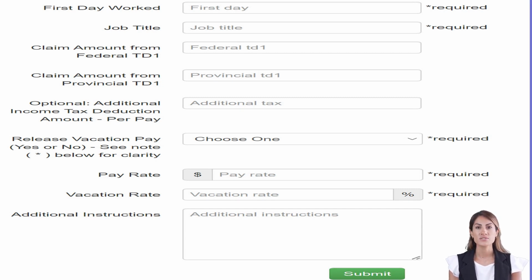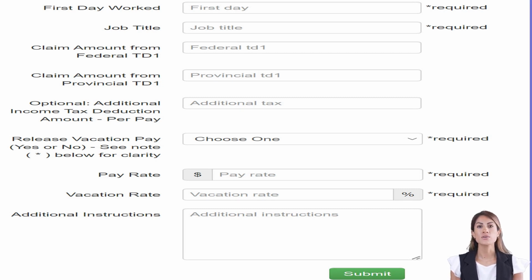The next two fields indicate what the employee fills out on the bottom of the front page of their federal and provincial TD1 forms. These two forms must be completed by the employee, which details to the employer what tax level they are at. This area can be a little challenging and must be completed with due care. When in doubt, take the big numbers from the top of the TD1 forms and carry them down to the bottom. However, if the employee has two jobs they are working at the same time, this is where they can really mess up their income tax situation.